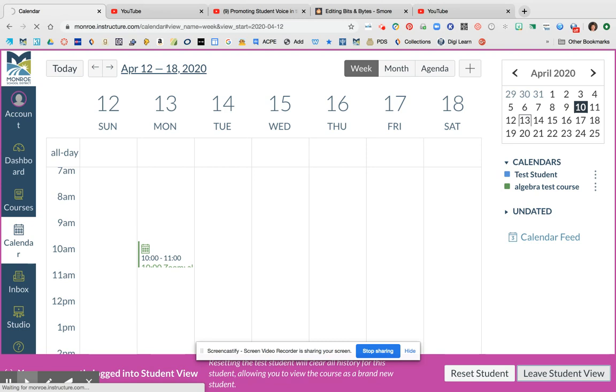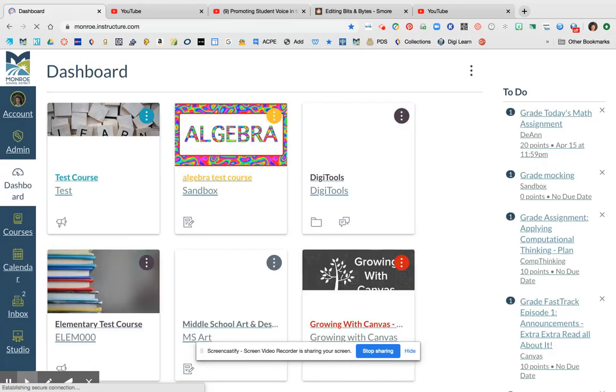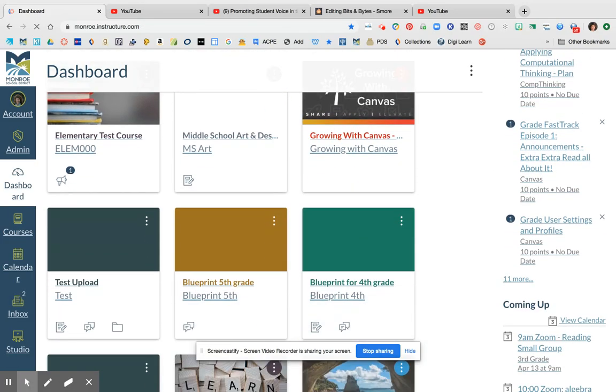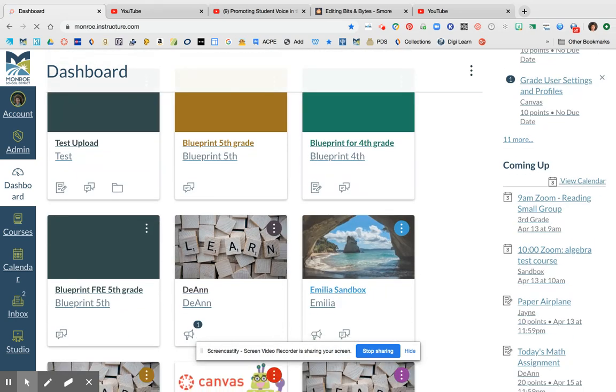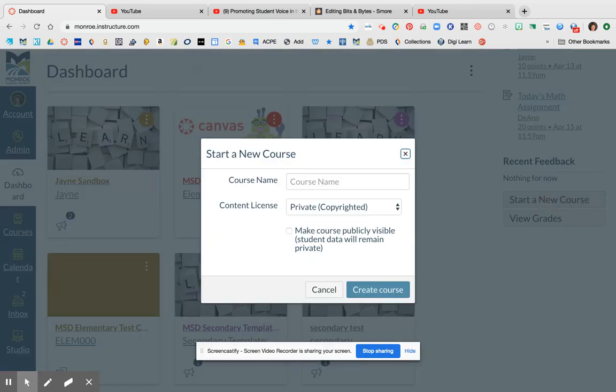I've had several teachers asking about what if we need to set up groups of students in different ways. And this is going to be groups of students that we are going to set up continuously. So what I would suggest is that you go back to your dashboard. I would suggest if you have some static meetings set up where you have the same group of students meeting with the same teacher within a particular class, I would suggest creating a new course.